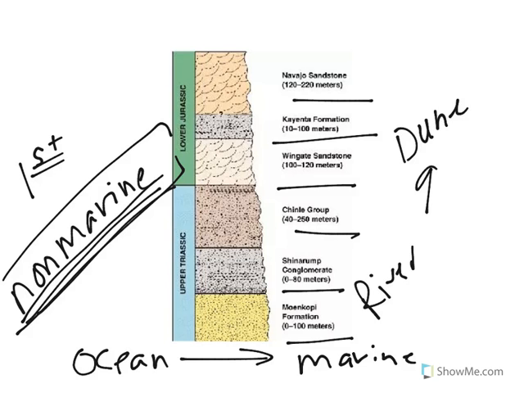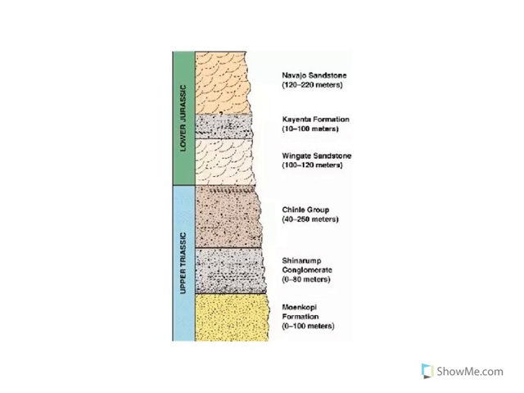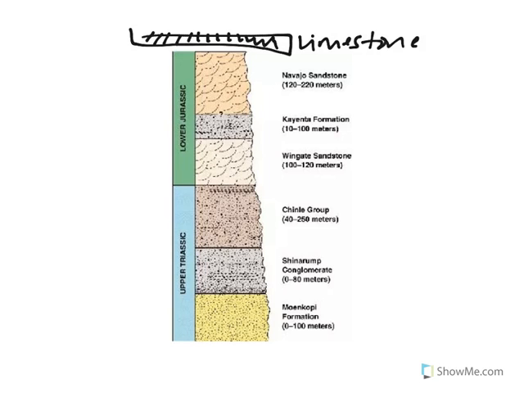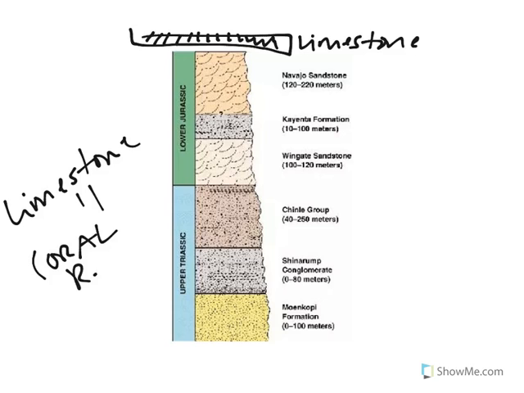Now, the next thing I want to talk about here for a second is the last part of one of your questions that you have, and it states that on top of the Navajo sandstone, we have a limestone. So what does this mean for environment? Now this was a question some people missed on the last exam, basically meaning what does limestone mean? Remember, limestone is a rock that forms in coral reef environments.